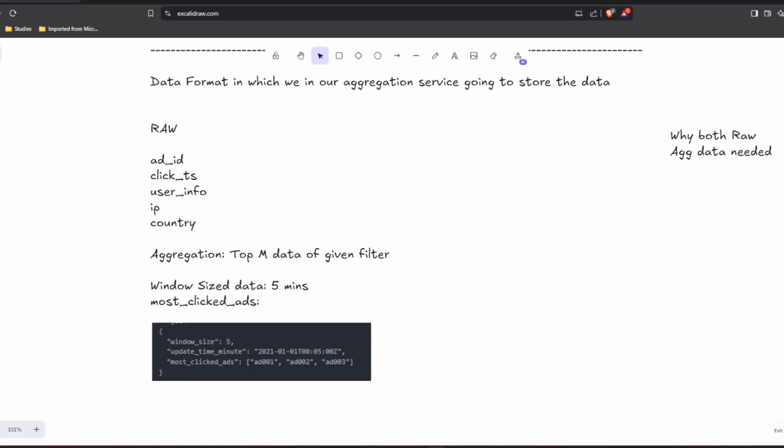So we can show them the raw data for this kind of auditing purpose. And of course there is some part of the compliance, and the data science or machine learning team also sometimes prefer to have the raw data, to clean it up and understand what exactly they should be using across the system.